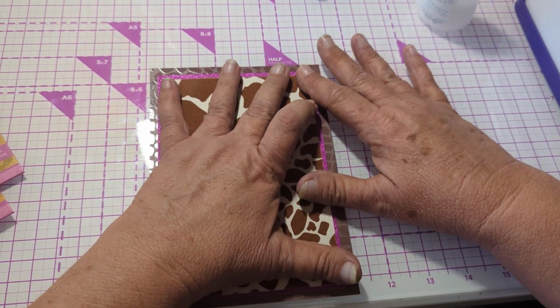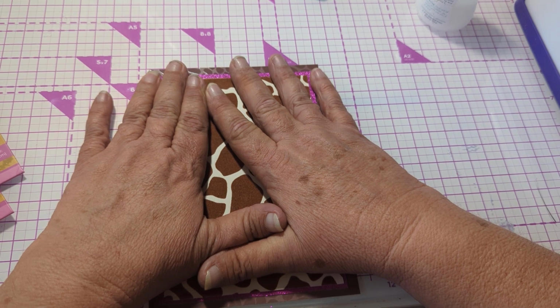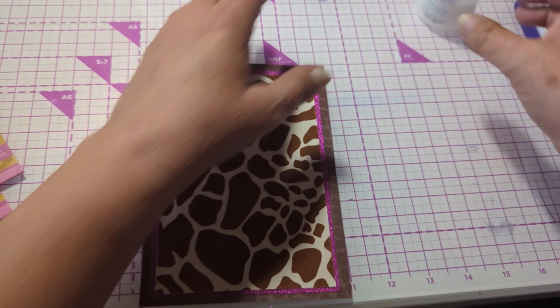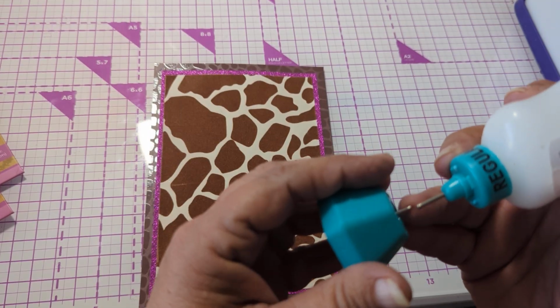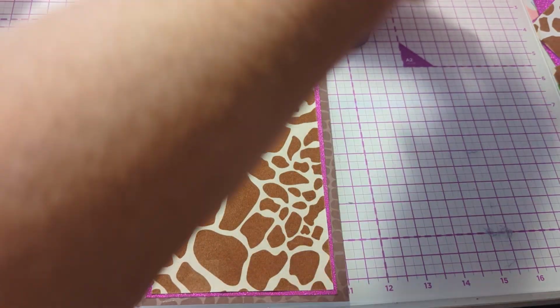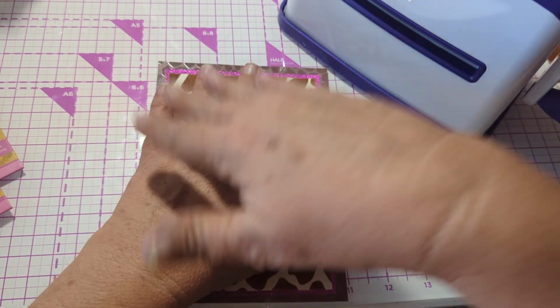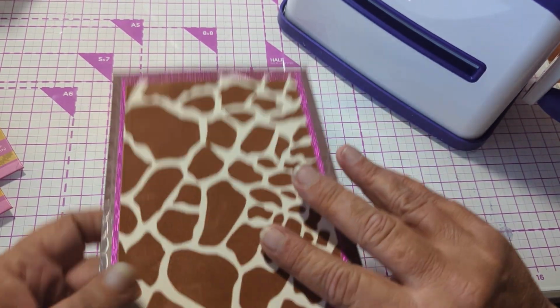Okay, let's see if that's gonna hold up. I would say let's put something heavy on it, but I'm gonna be using my die cutting machine. This is what I usually use for that. I put something on and then I put this on top of it and it holds it nicely down. How's that look?